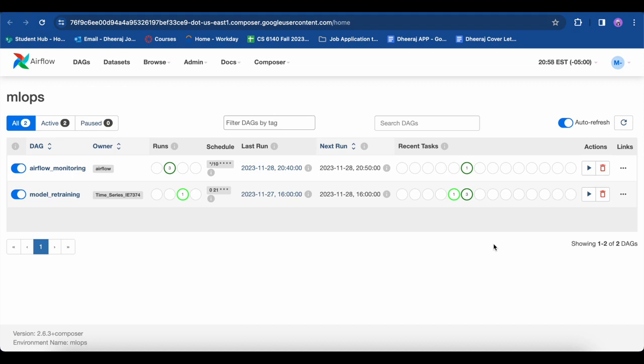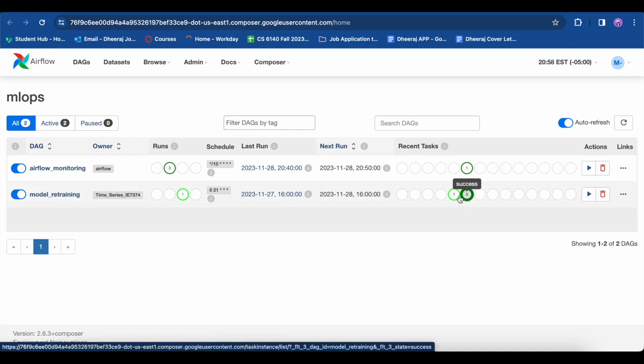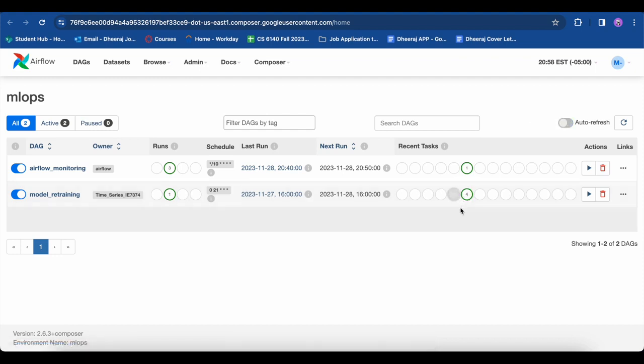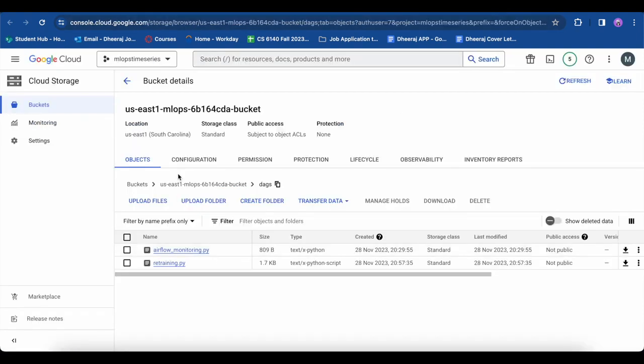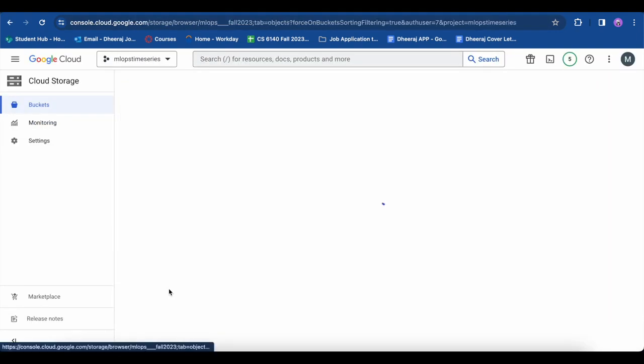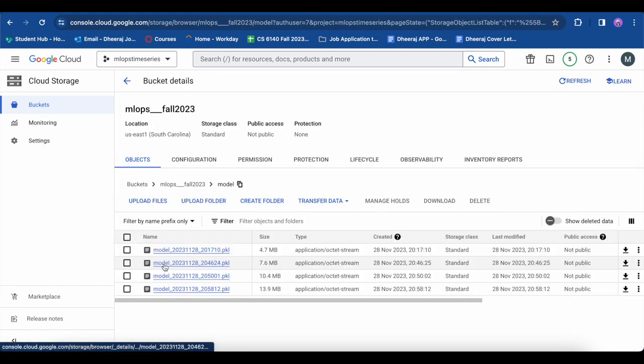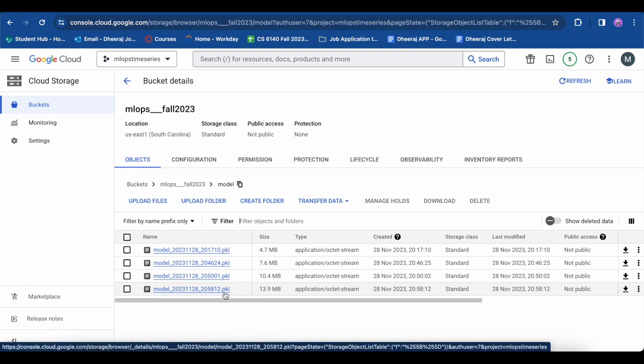Okay. So as you can see, out of the 4 processes that we have, the first is to pull the data preprocess script and then the train script, and then to run them in sequence. Out of the 4, 3 have been successfully done and the last process is getting done, and as you can see all the 4 processes have been successfully done, and we can check it from the buckets. If we go into our MLOps fall 2023 bucket and into the model, you can see that with the timestamp of 205812 a new model has been deployed over here. So that's it.